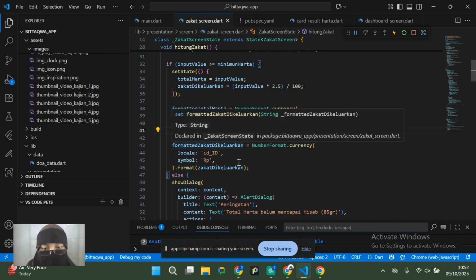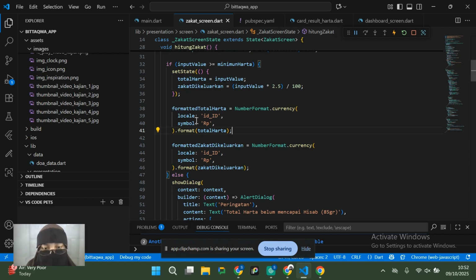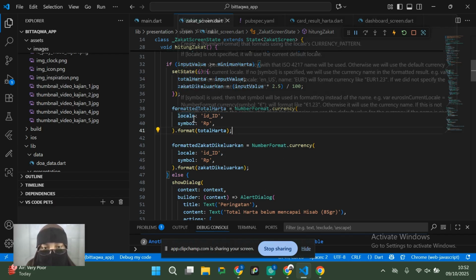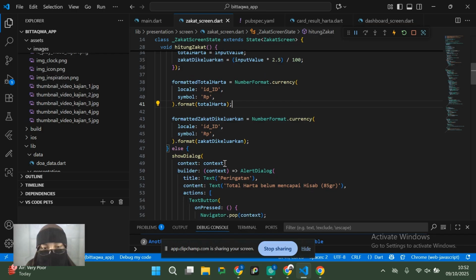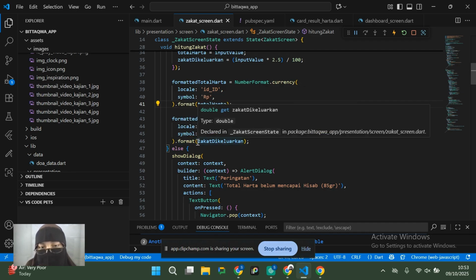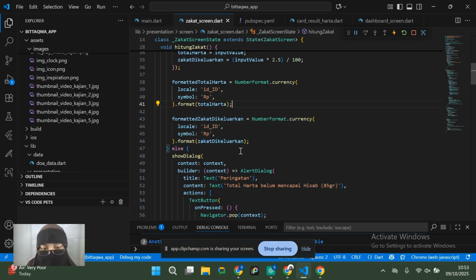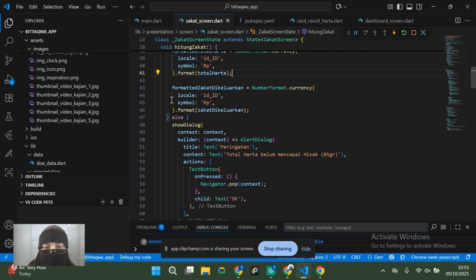It's going to be the same for the zakat, basically the same format as the total harta. There's nothing to change except for the formatted zakat dikeluarkan and also the format zakat dikeluarkan.